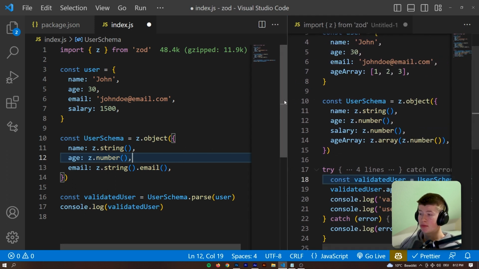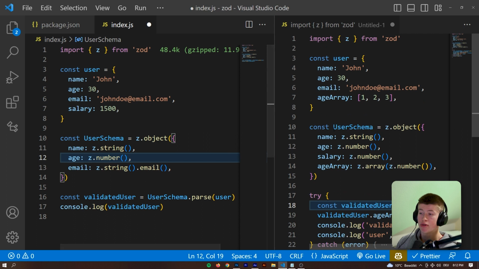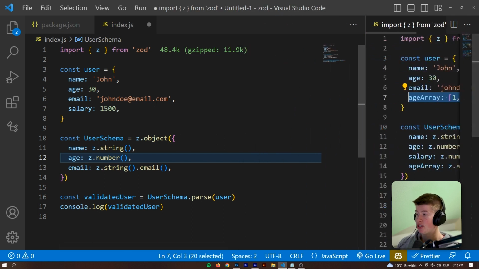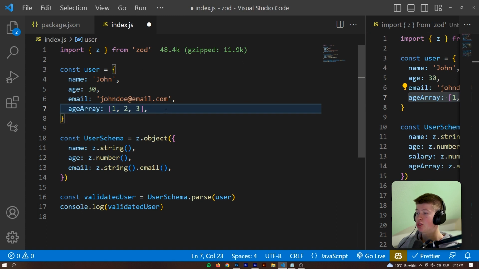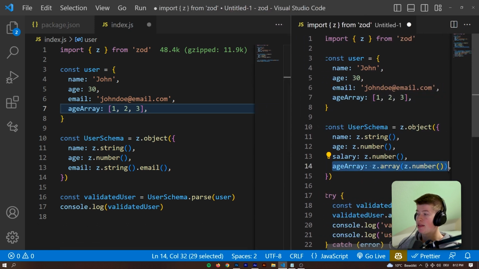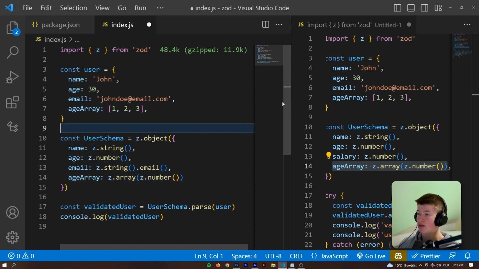And also one very important thing that you want to know about when you're working with this is, check this out. I've prepared the little age array right here. So in the Zod documentation, it says, whenever we parse an object, it is not referenced by reference, but instead by value, it is a deep copy. So what that means is we get the age array, and then we also want to define the age array in our parsing schema right here.